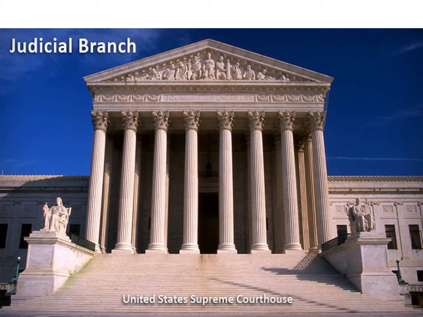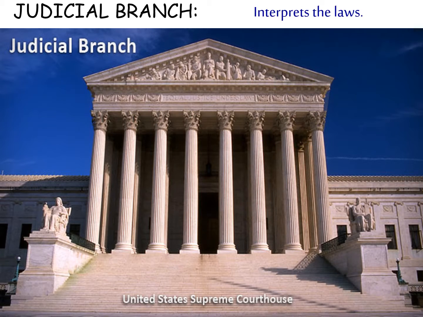Here we have the judicial branch. And the judicial branch starts with a J. So they're going to judge laws, guys. They're going to interpret the laws. Right now, currently, is 2016. It is December 30th, 2016. And right now at this time, there are only 8 judges because 1 judge passed away. And Obama has been trying to nominate a judge, but the legislative branch keeps on denying his nomination.